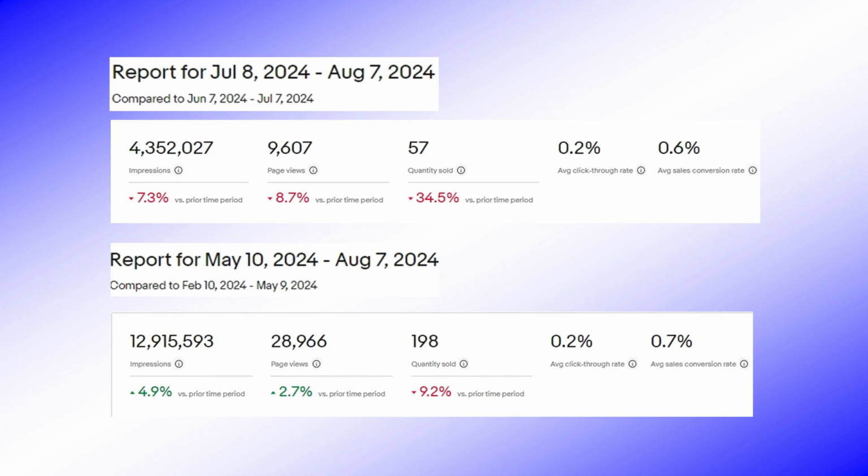Now, when you're talking about products like collectibles, it's more cyclical in nature. People just aren't looking for that kind of thing on eBay as much as they're looking for those things that are reliably necessary that people might shop for on eBay. So demand for collectibles is going to be down during the summer. I'm convinced of that. I've heard dozens of other people say it. It's more or less a foregone conclusion that you might not expect the same types of numbers or the same level of numbers during the summer months.